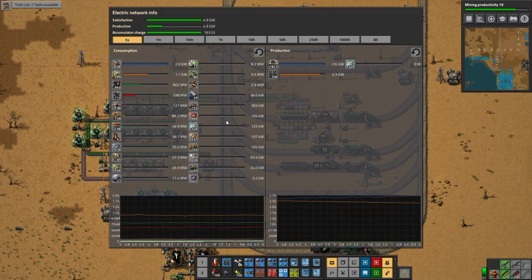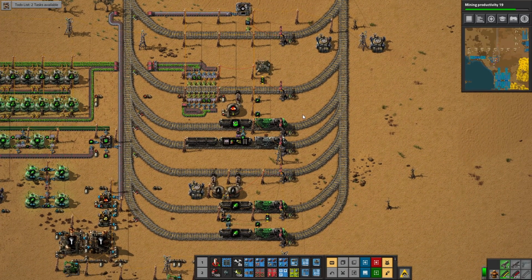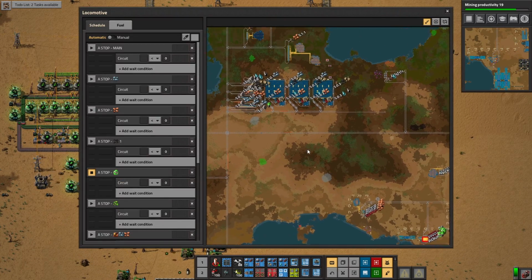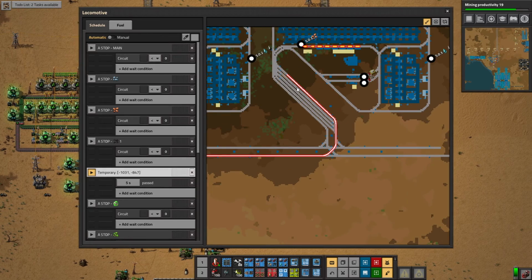Power-wise, we're looking good. 2.3, what, maybe 2.4 gigawatts of solar at noon. Can't complain about that. We have a nice little bit of an excess. And so that means expansion. But first, I'd like to figure out what's going on with our science setups. So let's head up in that general direction. We'll roll the intro, and I will see you shortly after.